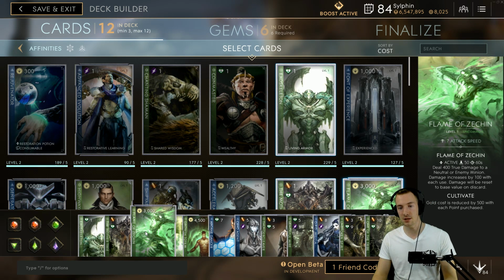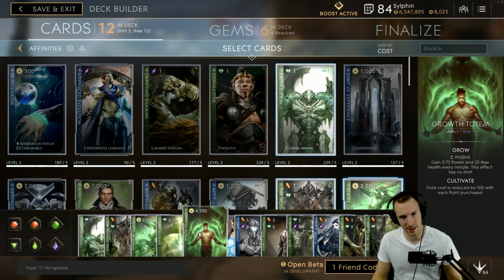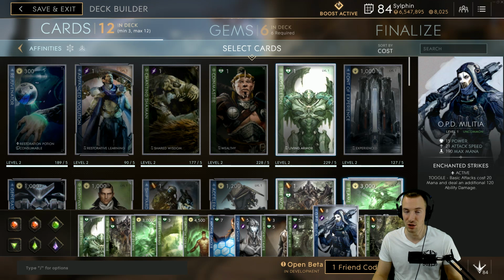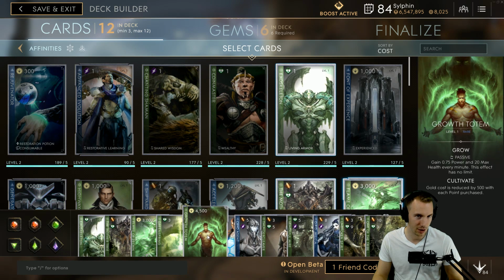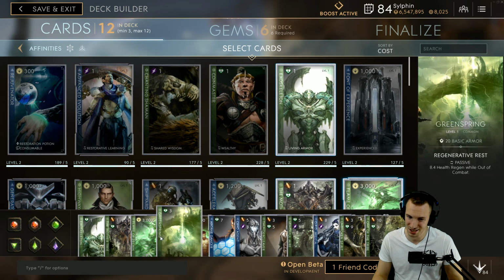Flame Possession here is for when you transition to Arcane Dancer. You can get Growth Totem and Flame Possession, and I kind of just leave it if you need it or if not. Green Spring, especially for the solo lane, but also in the jungle, helps you with that damage reduction and obviously that sustain. Growth Totem, this is a deck where you need it just to help you curve into Cryo Agent OPD. If you don't get it, you're going to be really weak as you go for the 8 and then 12 cost card here. So I highly recommend Growth Totem. If you feel like you can get away without it and keep Flame Possession instead, so be it.